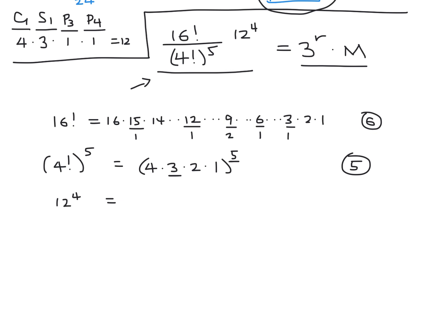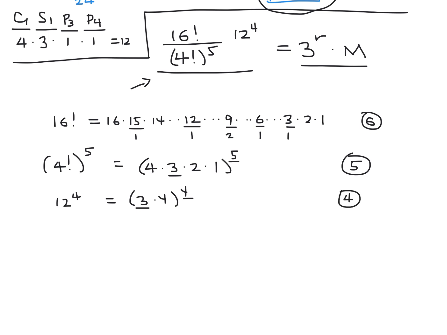Okay, let me see here. 12 to the... Oh, sorry. That's not a factorial. Oh, boy. It's a good thing I didn't... That's not a factorial. That's just 12. Okay, I got it. So that's just 12. So 12 is basically like 3 times 4, correct? All to the power of 4. So there's only one factor of 3 in a 12, and then since it's a power of 4, that'll be 4 of those guys. Okay, so that's it.